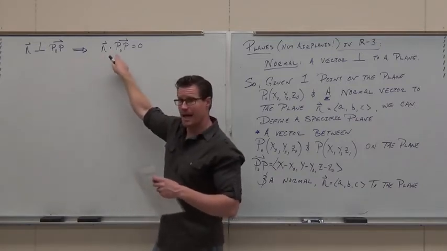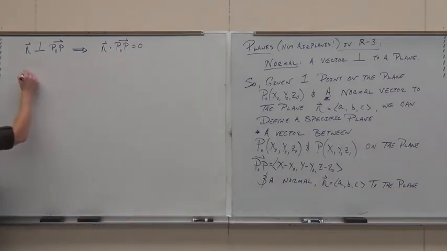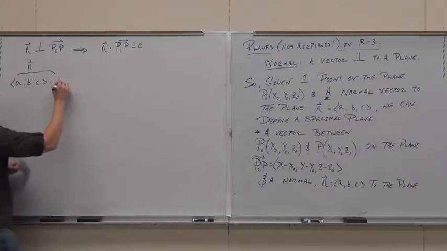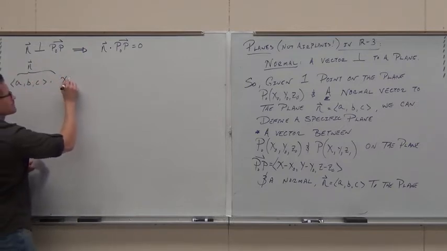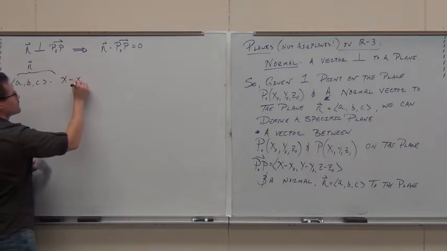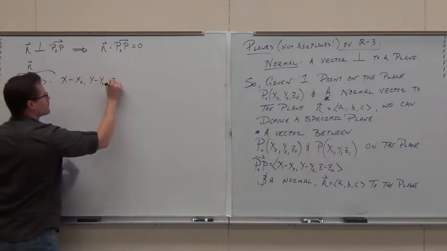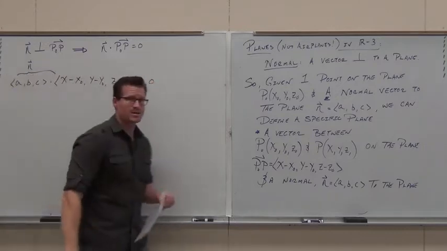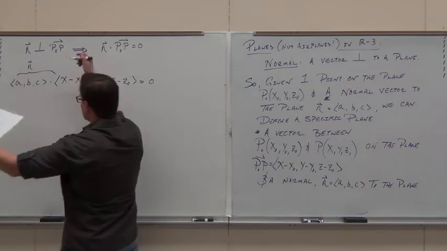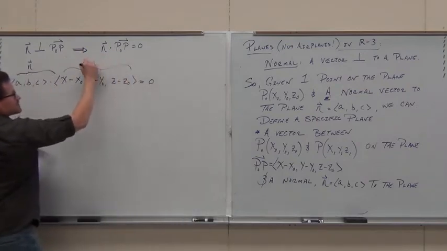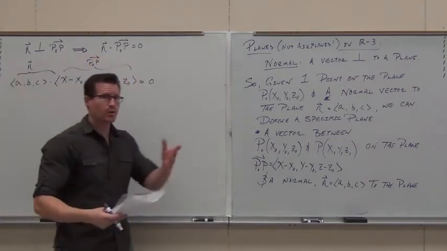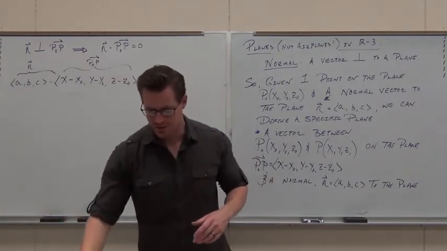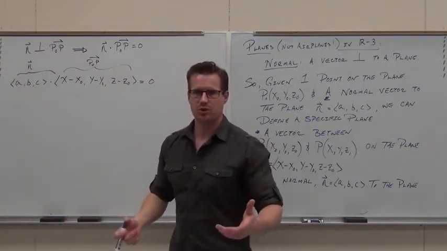But I have that vector, and I have that vector. This vector dot with this vector has got to be zero. It's got to be. Here's N. Here's this. I know they're orthogonal. I know the dot product's got to be zero. That's pretty cool. Can we do some work with it? Let's see.